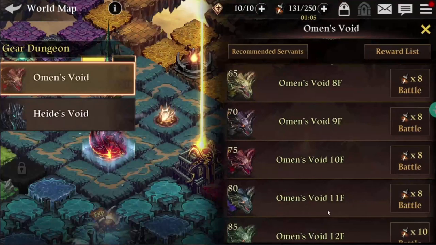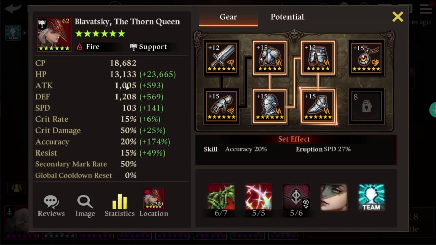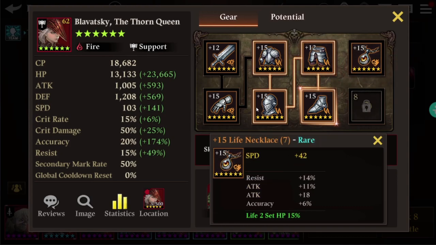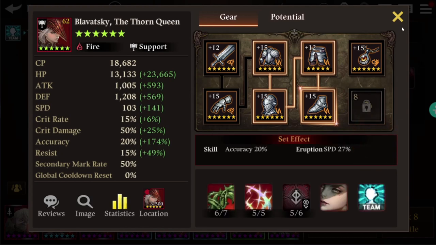Just check them out if you have any doubts, or would like a more detailed version of how things go. But anyways, this is how the CP looks on my five Blavatsky, and you can see the gears that I've put on her. If you are interested in what gears would be really amazing for my five Blavatsky, Siri is the type of servant that would really excel in speed.